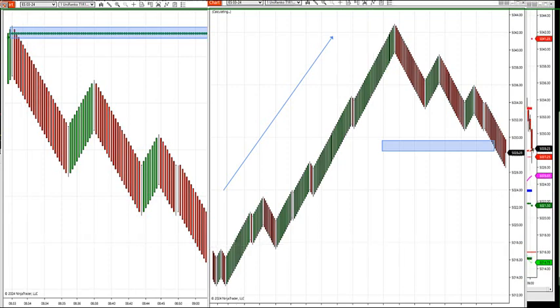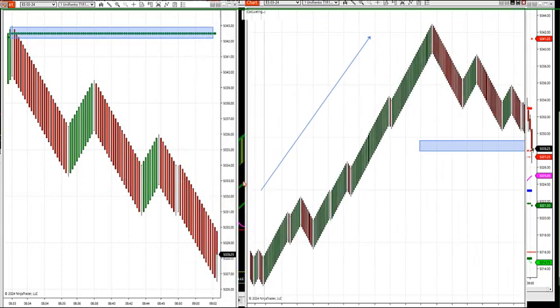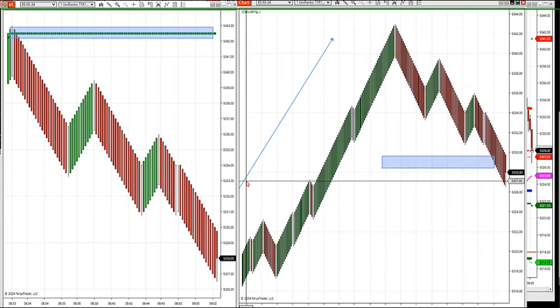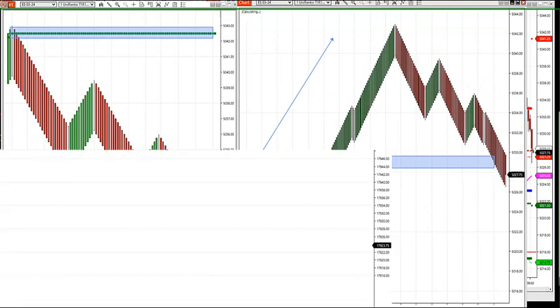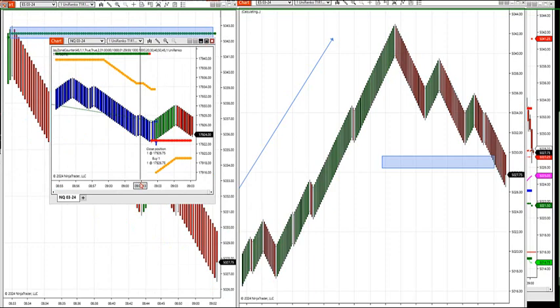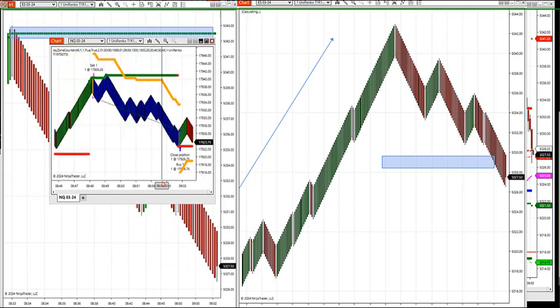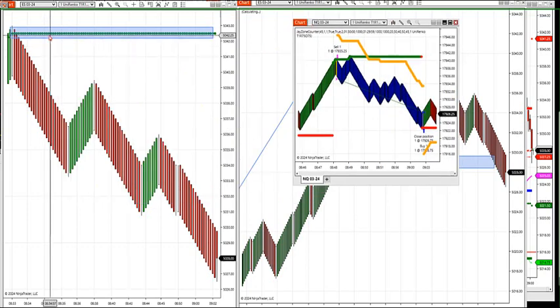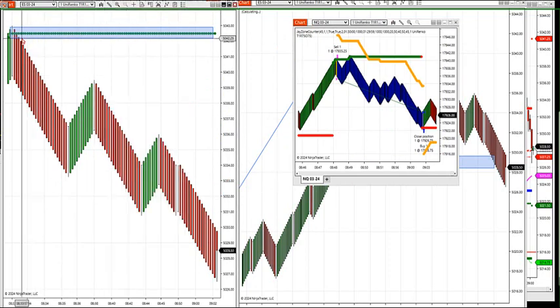Now there's one other type of setup that we have in the room. While we're waiting for this to pull in, it's called the counter setup. What the counter setup does is this. We have one on the NASDAQ futures running now. I just got out of one actually here. What a counter setup does is, we have zone breakouts that break out. But what I notice is, when these zone breakouts are formed, this is a corrective wave or a counter trade on the NASDAQ.